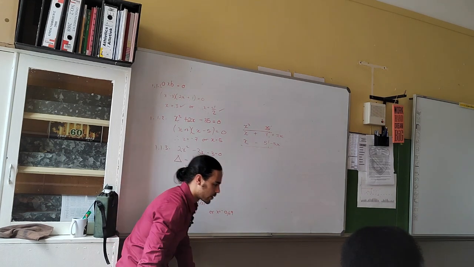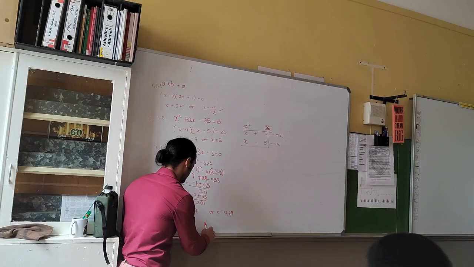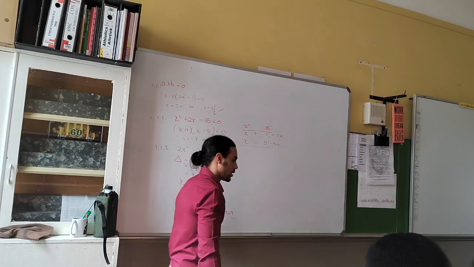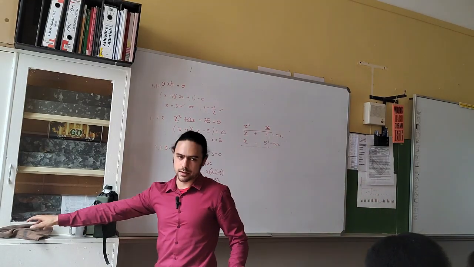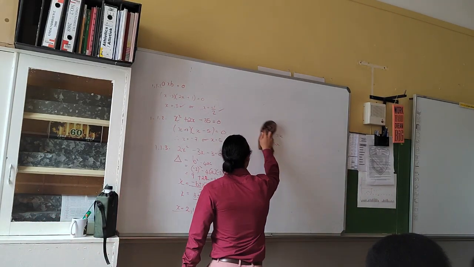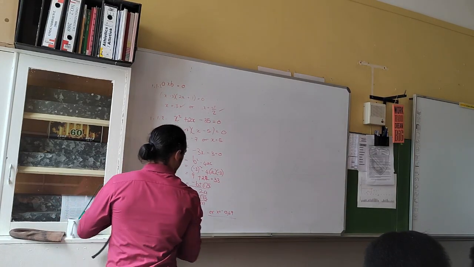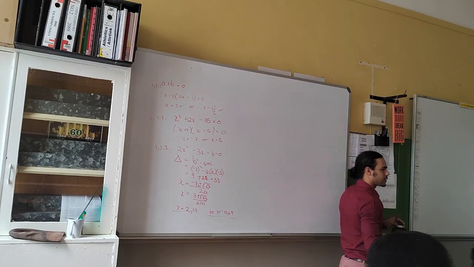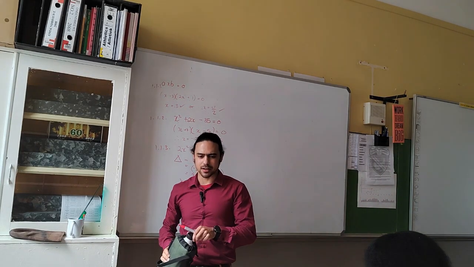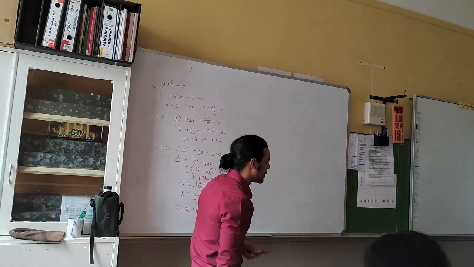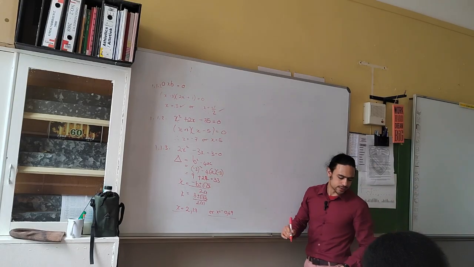Now, the next question. Those of you who got that answer right, well done. Sorry, let's first say: if you got these two answers correct, once again, pat yourself. The next question is some interesting work. Now normally, you can expect that when we put in work that has not been covered in class, it is either considered a level 4 type of question, or it can also be considered enrichment. In maths there's not only one way to get to an answer. Let's look at this question.